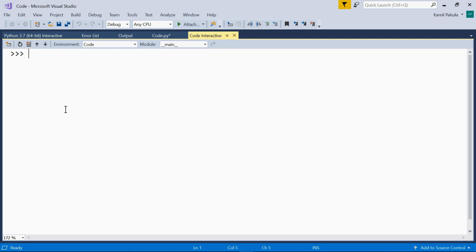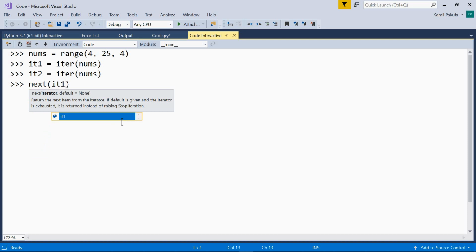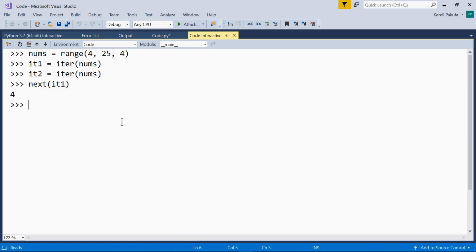And it works the same with ranges. Here we have a range which generates numbers between 4 and 24. 25 is not included. And the step is set to 4, which means every 4th number is generated. And here we have 2 iterators. Let's see whether these 2 iterators can work independently. So next(iterate1), 4, which is the first number generated by the range function.